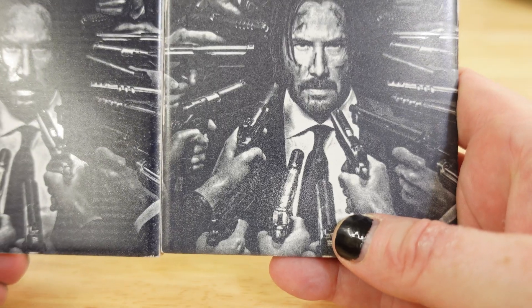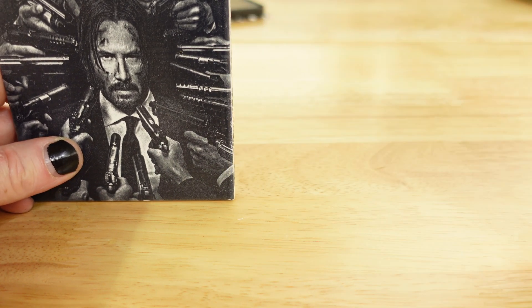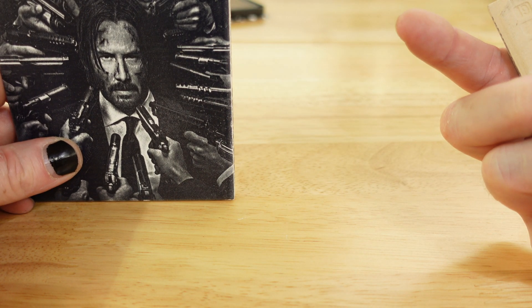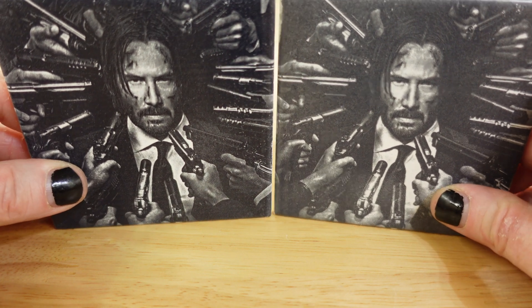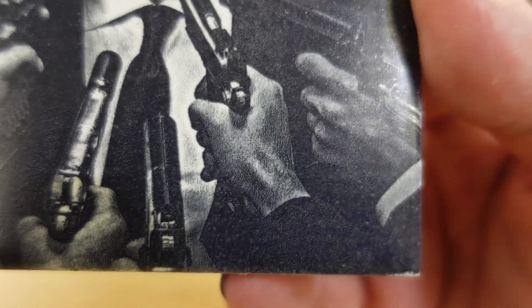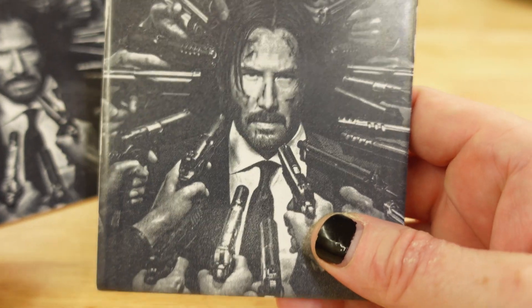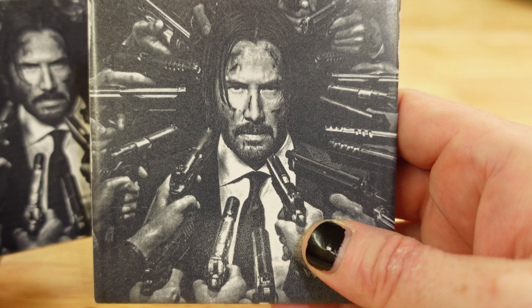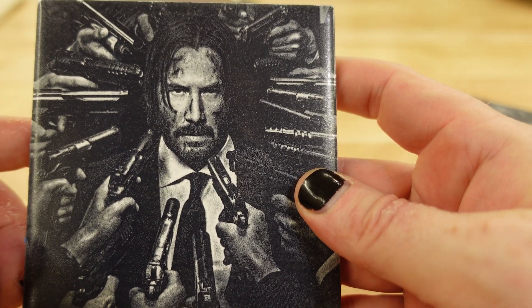Here's our tile comparison. These both look pretty good — this is the 20 watt, this is the 40 watt. The 40 watt was done at 30% power, 130 millimeters per second. The 20 watt was 100 millimeters per second at 60% power. This one's a little darker — you could darken it up — but you can just see more detail in the 20 watt. If you look closely at the guns or the fine details, there's just a bit more there. So if you're going for very, very fine detail, you'll probably still want a 20 watt or even the 5 or 10 watt.